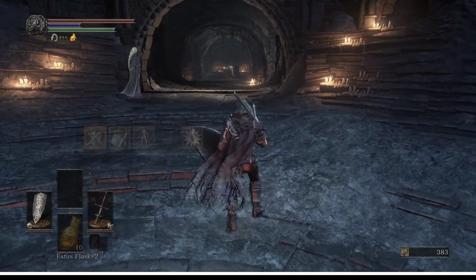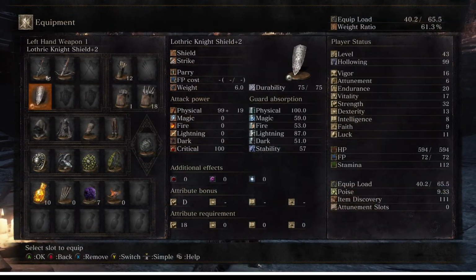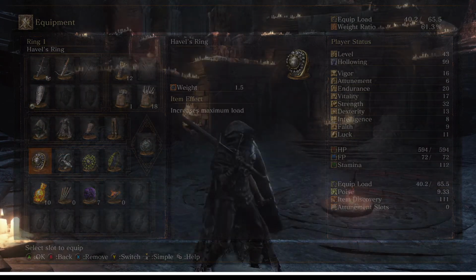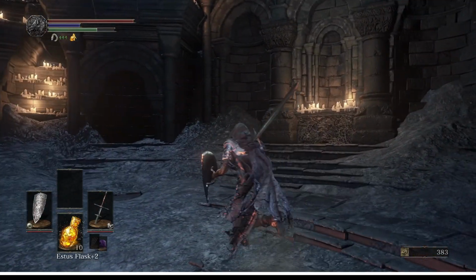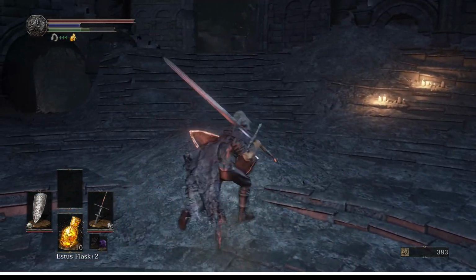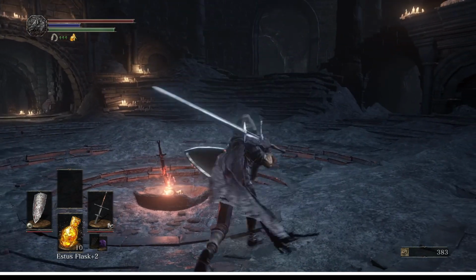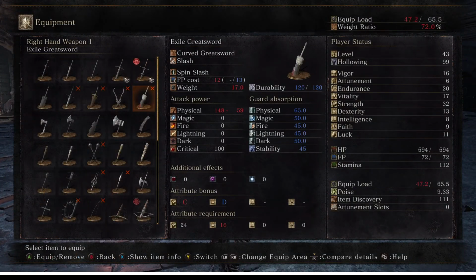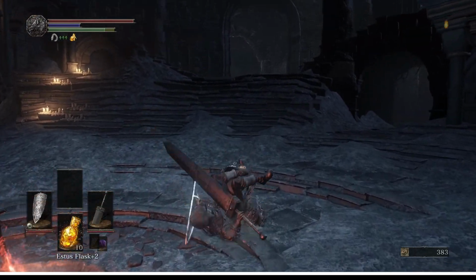I also did some soul devouring and traded some things. We're now wearing Havel's Ring, which increases maximum equip load, so I got a nice fast roll now. Not the fastest you can get in the game, but still really nice. And what's good about that is if I ever really want to, I could probably fairly easily switch to one of these heavier weapons.